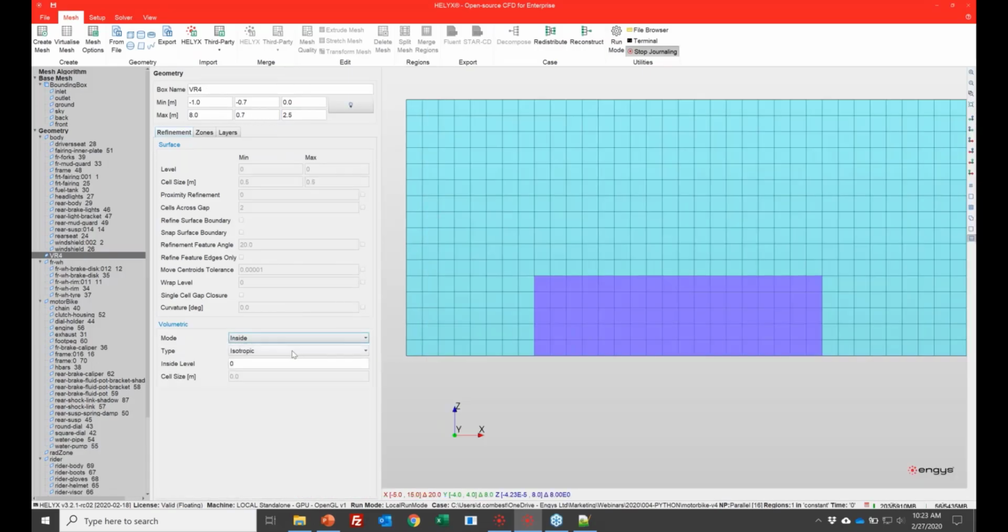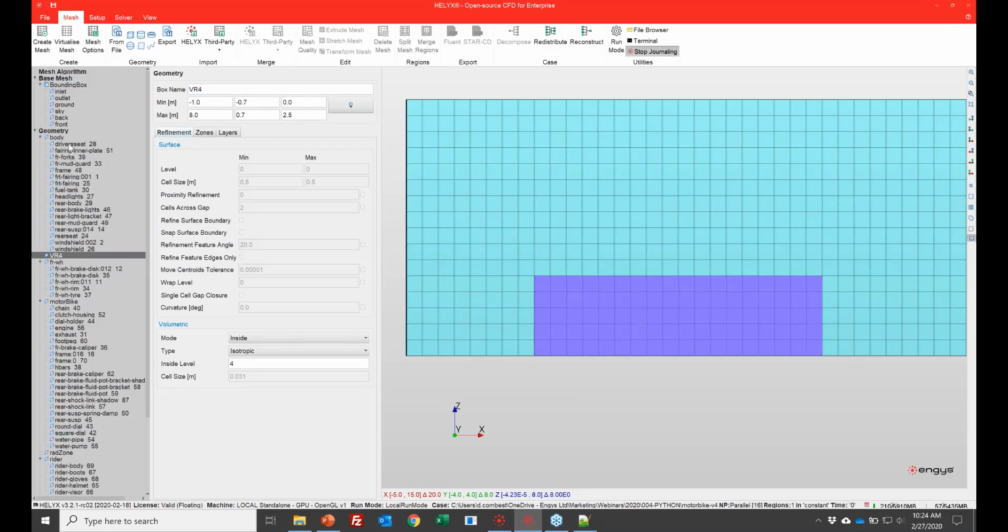And so here, I'm going to apply a volume refinement. So inside of each one of these cells, we're going to do, say, a level 4. And if you'll notice, I'm doing a level 4, and I also called it a VR4. I just do that out of best practice to make sure that I'm able to look at that surface and know that it's a VR4. So I can change it to VR5 and change this to 5. So it's just kind of a bookkeeping tool that I use. All right.